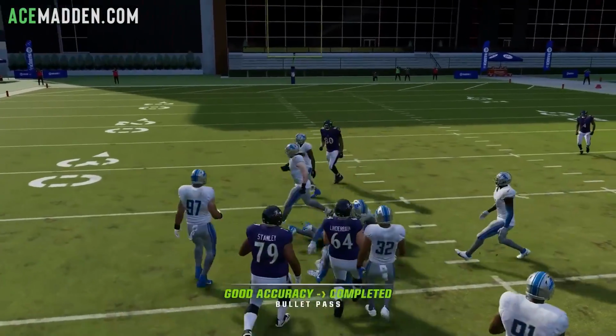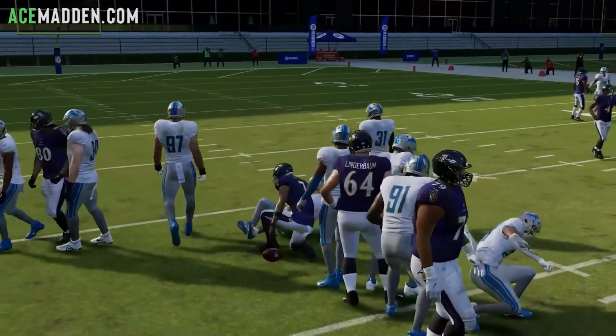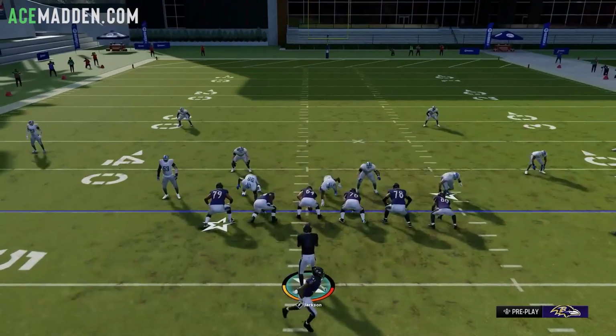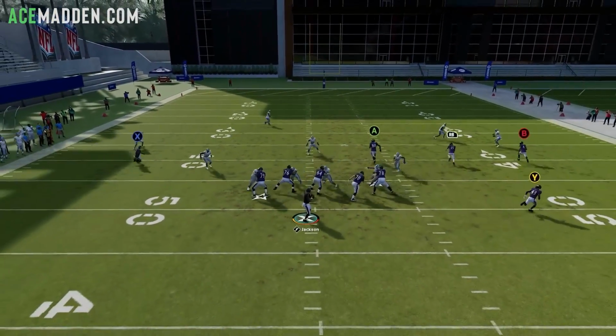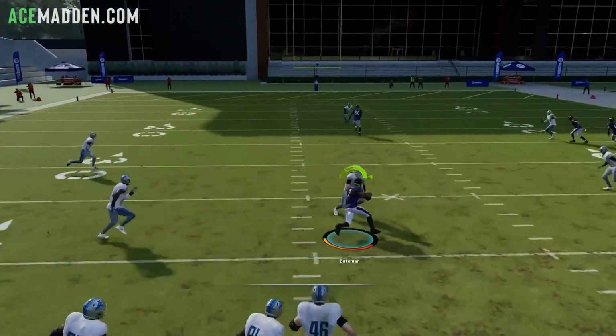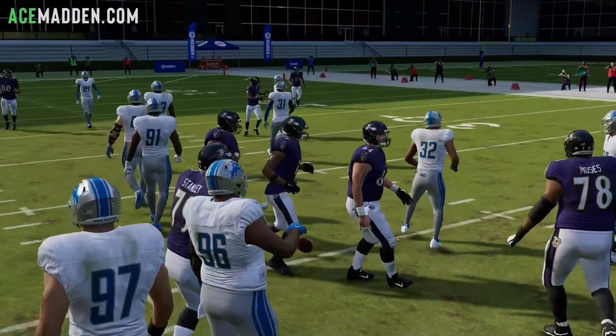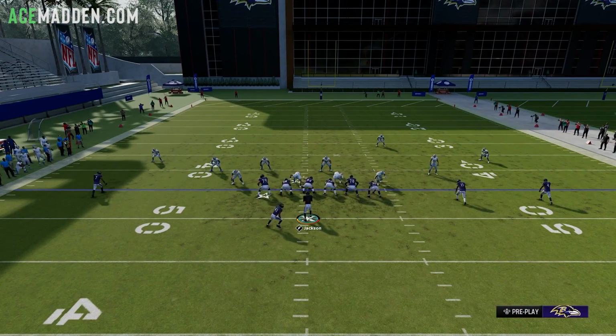You also have this ISO side drag. They blitz you, or just in general, he's going to be open a lot. So let's do it again. Just fit it in there, get your 5 to 10 yards. The drag is cool. I would take it if it's there because you just don't know if you're going to have time to hit the corner route.